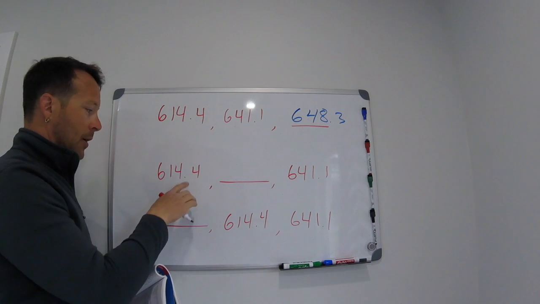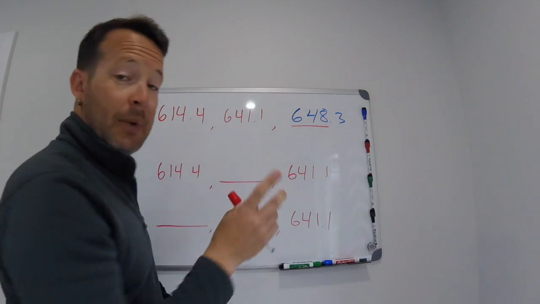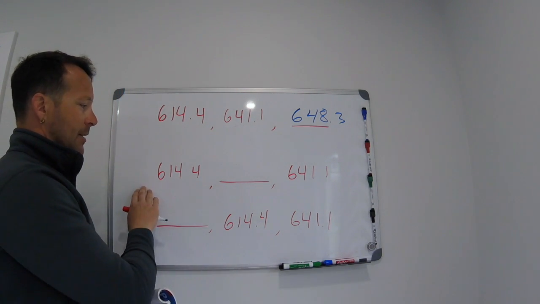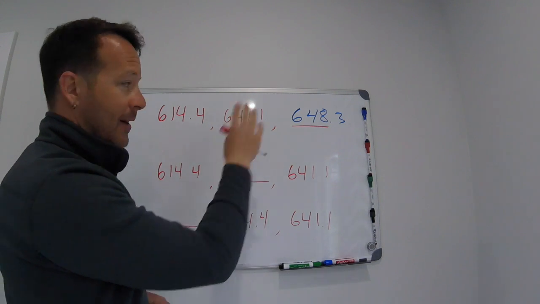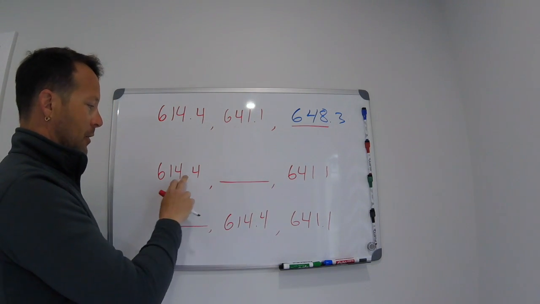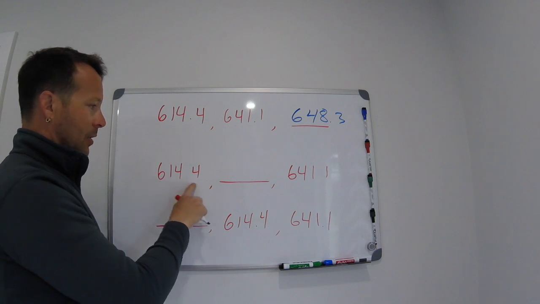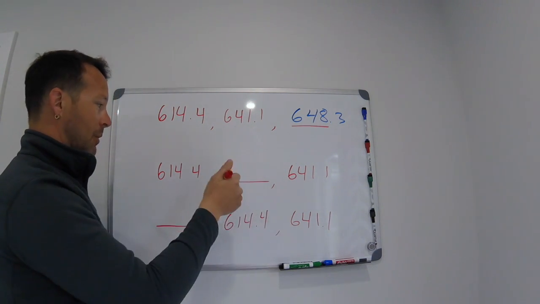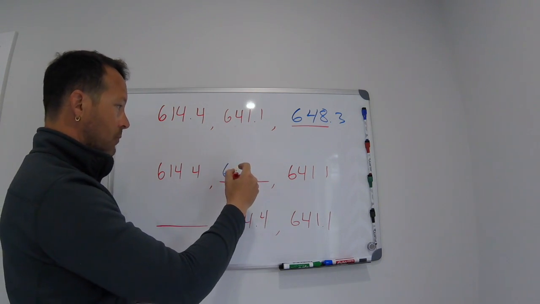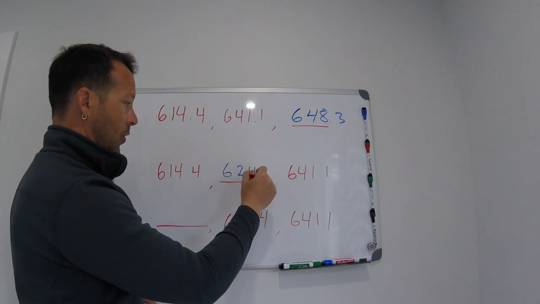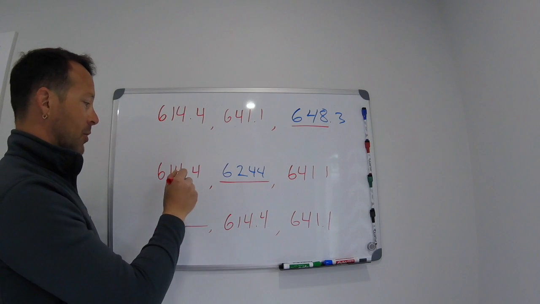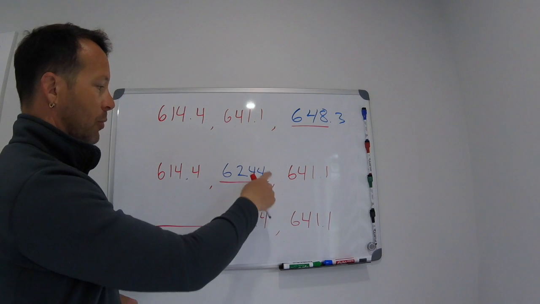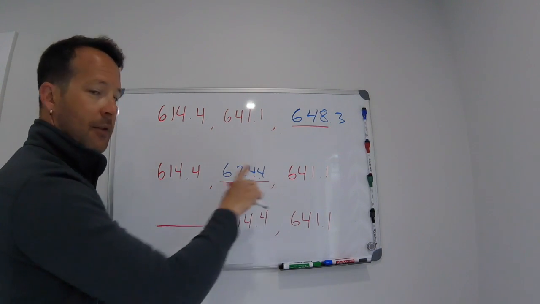Now for this middle one, I'm going to take out the decimals, and I'll put them back in a minute, because I think this trick helps if you're struggling with decimals. Now we want to put in a number in between, not at the end, but in between these two numbers. So if we take the decimal out, this now becomes 6,144. And this becomes 6,411. We want to put a number in between, so let's go 6,244. Okay, now let's just put our decimals back in the right spot, and now we have the correct answer. You could put anything in here as long as it's between these two numbers.